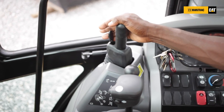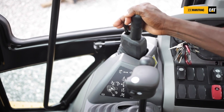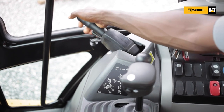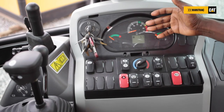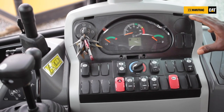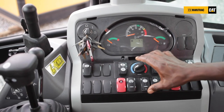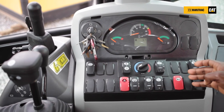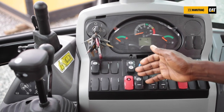You also have your handle for the parking brake, easily and comfortably placed in your right hand arm here — you can easily reach it. You have on your right hand side the instrumentation and monitoring panel where you have your switches neatly positioned: your horn, your switches for your light, your amber light, and your hazard.